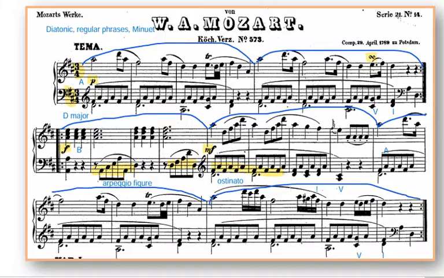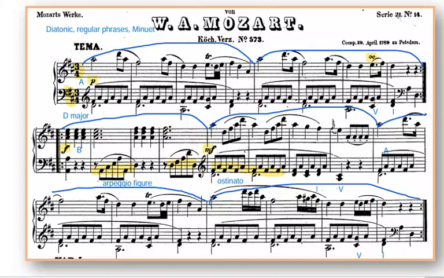Now in today's video, I'm going to discuss a theme and variation, and that is area 2 of study 1 of the suggested listening. We're going to look at what a theme and variation is, and this is a theme by a cellist that Mozart used, and I'm going to start looking at this theme.